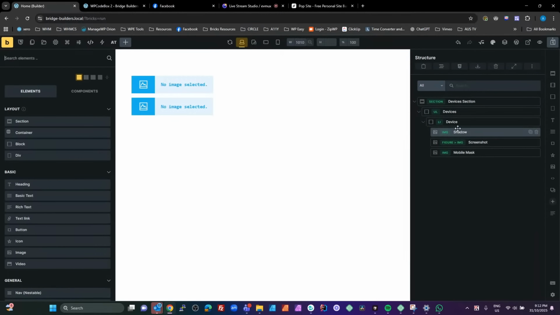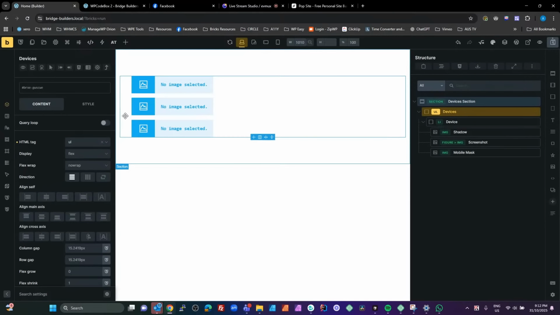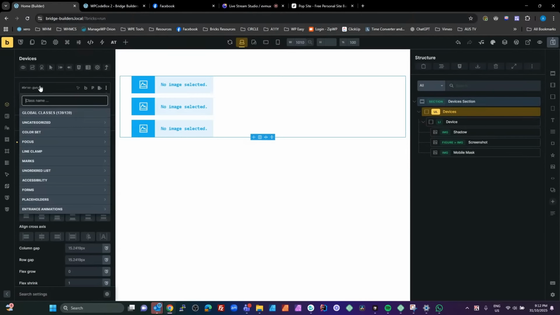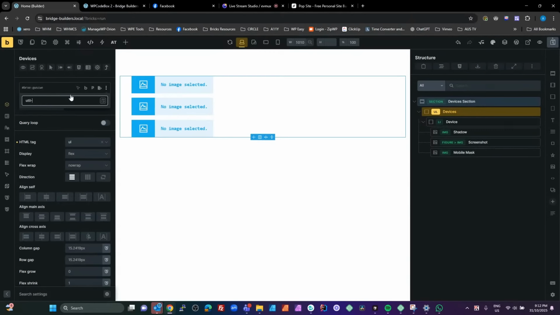Now, one thing we don't have in ATF is that we didn't go all out with utility classes. So this UL is going to have some extra padding on the sides, so we're going to have to create a utility class. This is something I've started doing: because you've got the AT classes and you've got classes for BEM, my preference now is that when I create a utility, I just put util in front of it. So util list none.